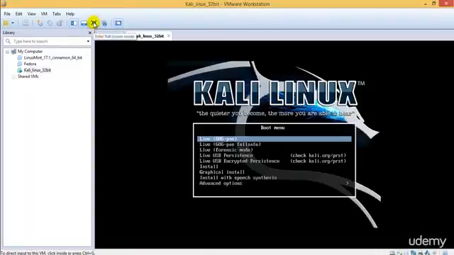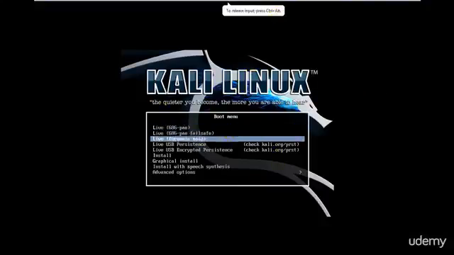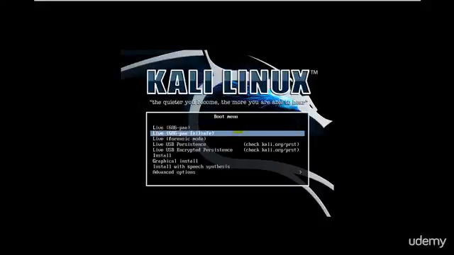Okay, so this button makes it a full screen window. If you want to go out, you can just press Ctrl+Alt, and over here you can see that we have the live option. As I was telling you previously, live means you don't need to install anything. It will just run itself from the USB or through the ISO file. These are the forensic methods, which means it won't leave any single trail, no matter what.